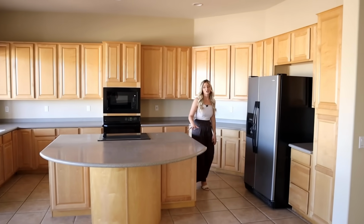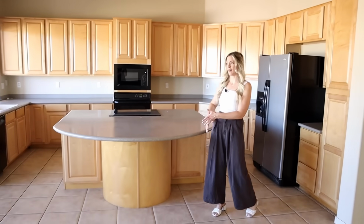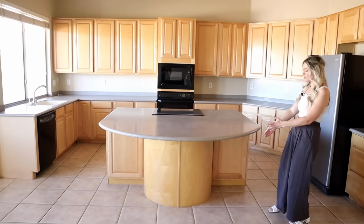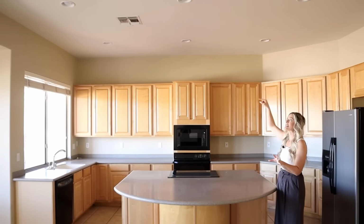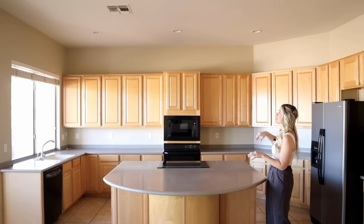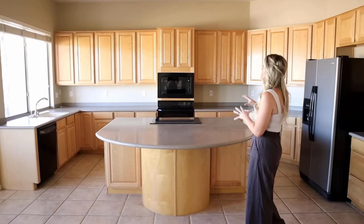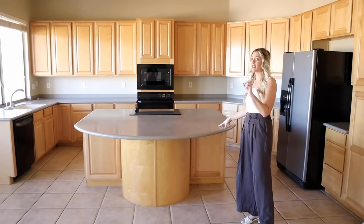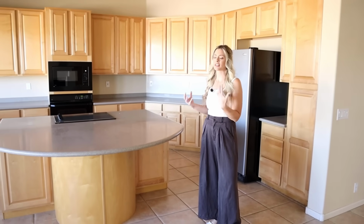And we are actually, too, like how this island is kind of an awkward shape, we're going to square this off and just have it be 90-degree angles both on the bottom and in here, and I'm going to put my bar stools over here. I'm also planning to get some electrical run for pendants here. So we'll have 2 pendants that drop over the island, which will be really pretty. So this will get a little bit of a facelift in phase 1, just because we want to get the kitchen stuff done so that it's functional.